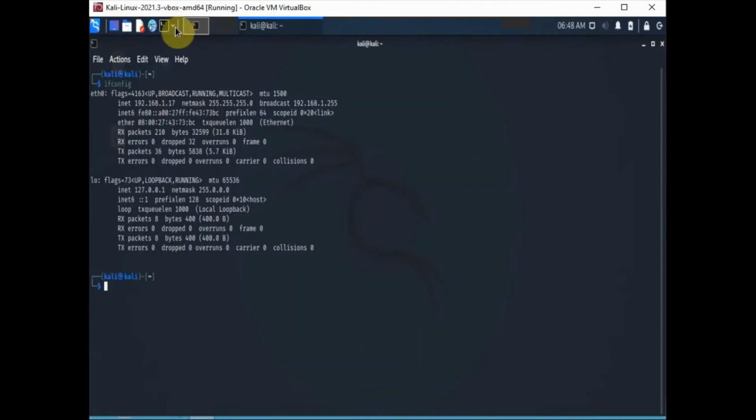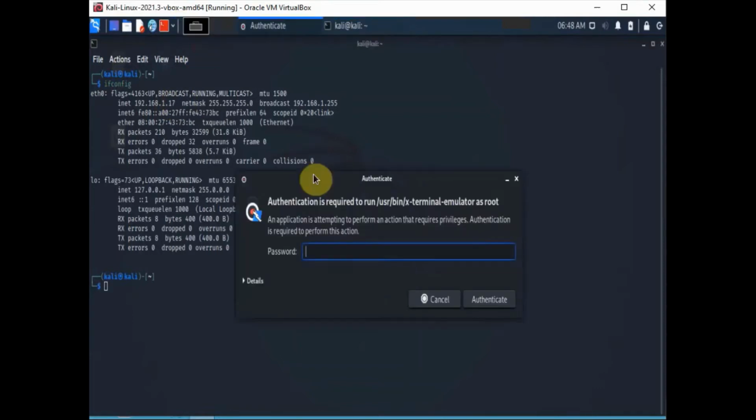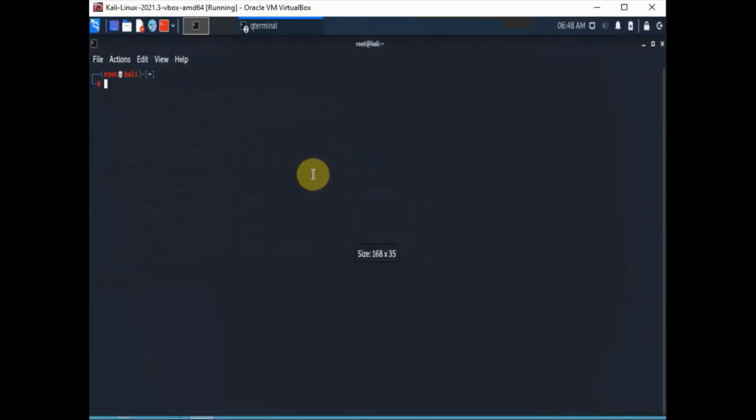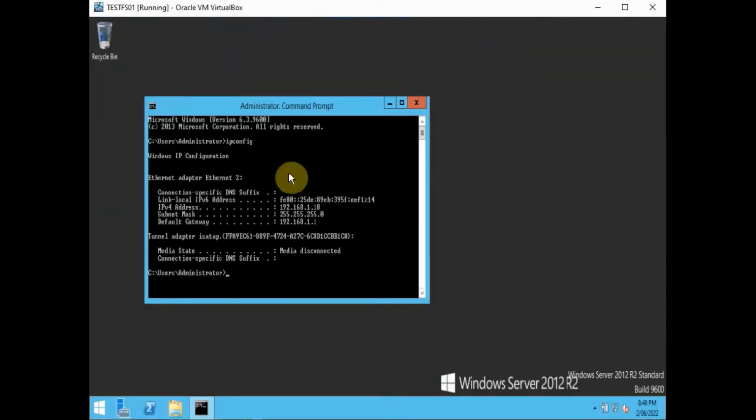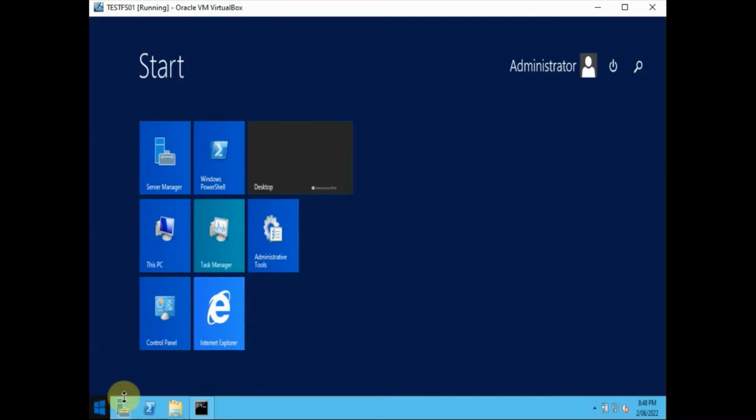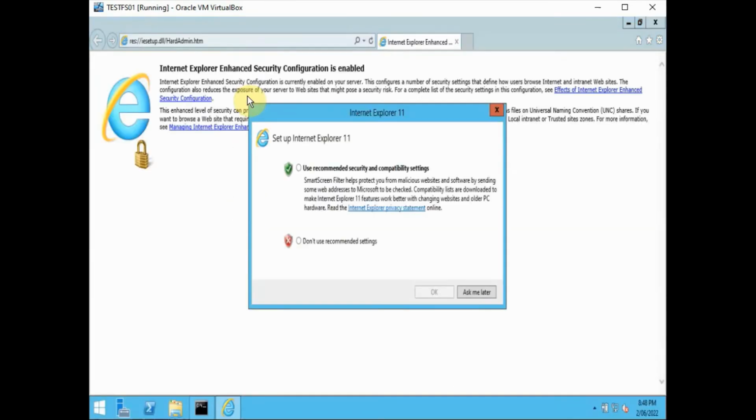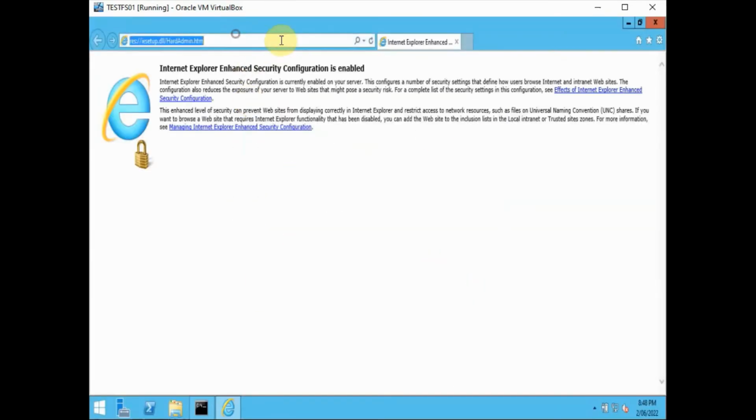Now to begin with, I'll start by running the root terminal. And I'll go back to the file server. I'll open Explorer. And I'll show that the website does not exist at this point in time.